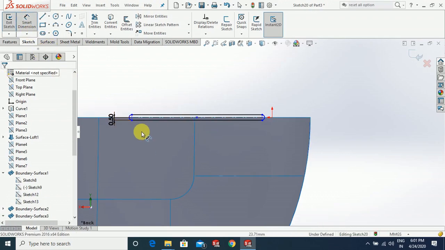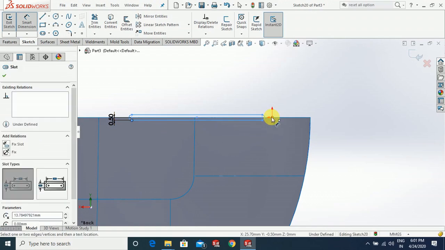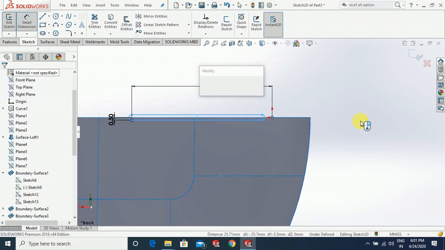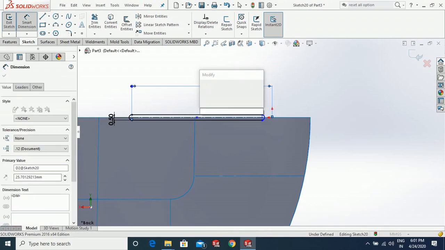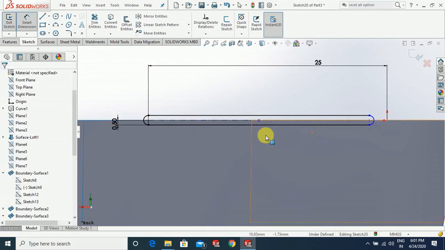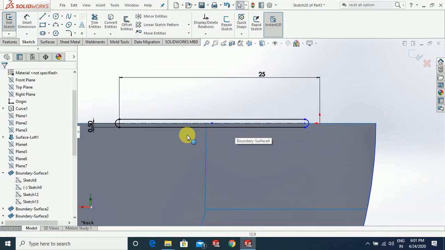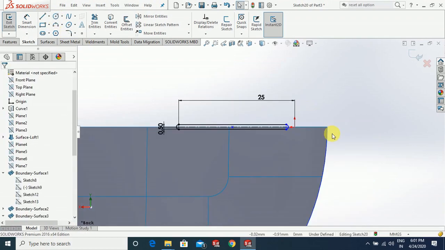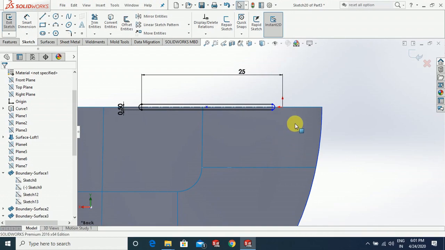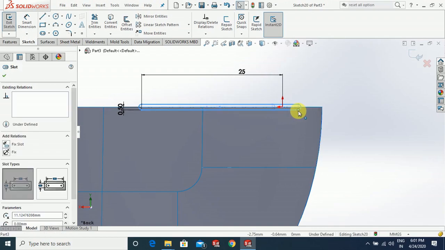Now again smart dimension from here to here, and this one is 25. Let's take it 25 actually. Now again go to circle, actually drag this a bit.